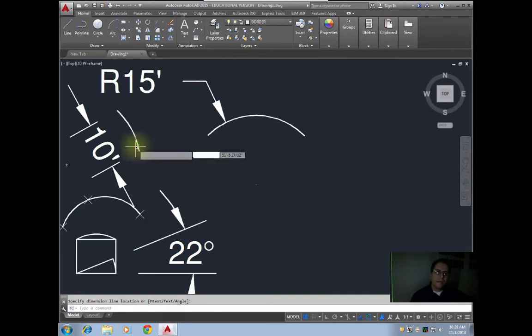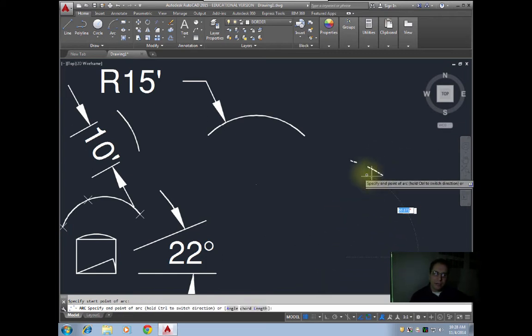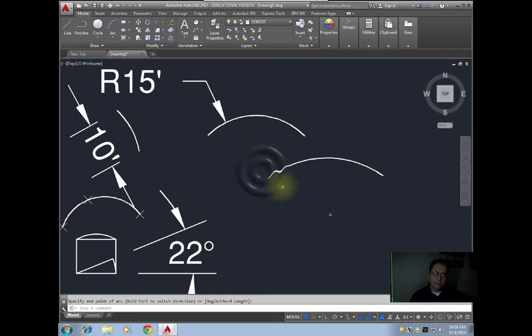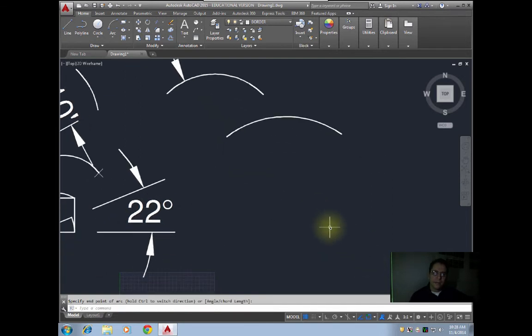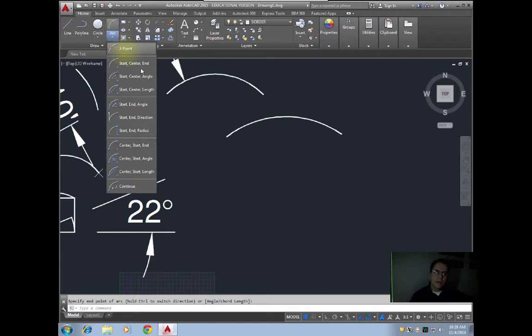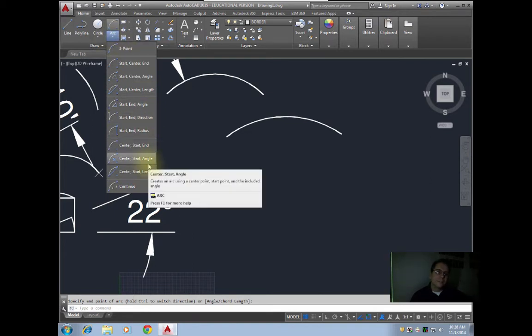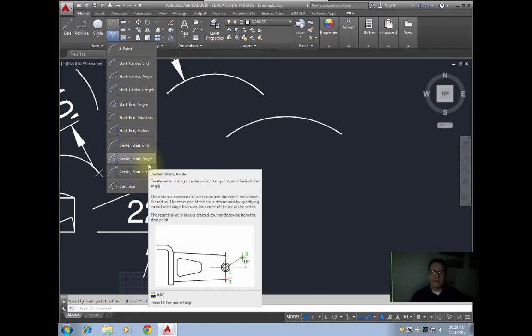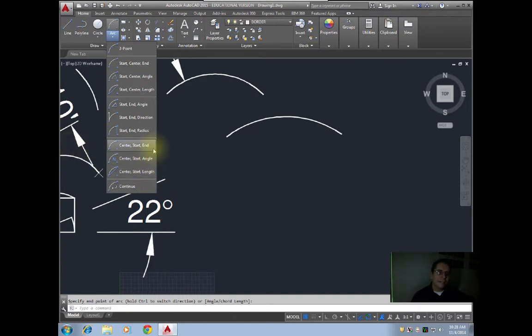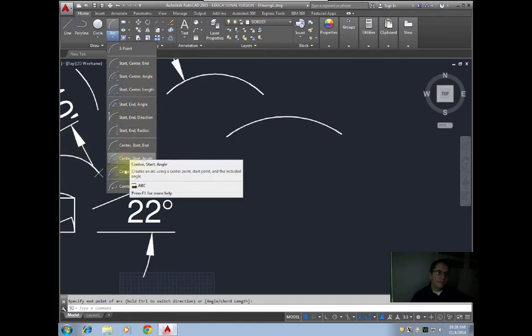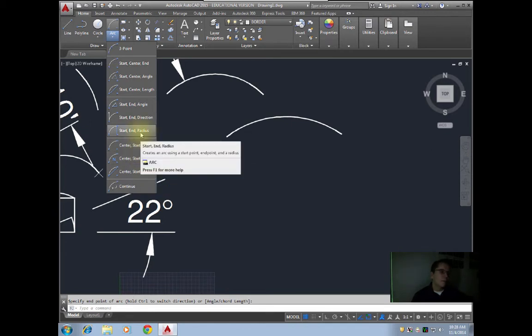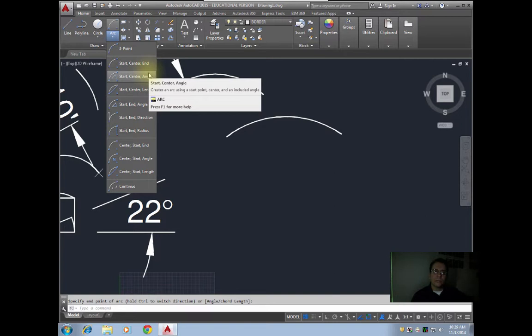And then here, a center point with a start and an end. So again, center point and then start and end. All of these seem extremely similar, but there are little subtle differences, and you'll find as you're drawing that you actually have to pick the right type of arc to draw. Sometimes there are multiple ways of drawing it, so you can use different ones, but depending on where you want to start and click and what information you have, you'll have to choose the right tool to do the job.